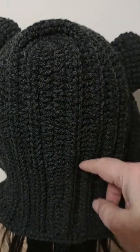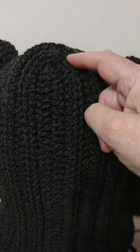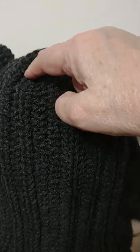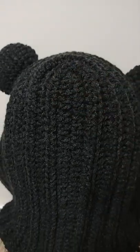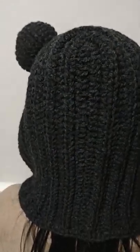Same with the next row — work your way up half double crochet back loop only. And when I get to the top of the third row, I do an increase on either side just to give it a little bit of fullness up here so it's not too boxy. And then I just start working rows, half double crochet in the back loop only, back and forth, back and forth until I get 19 rows done. Super simple.